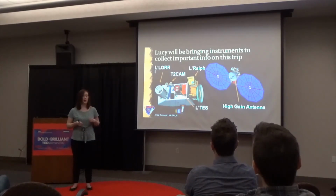And in addition to that, a way to think about how it is going to be sending the data to us, you can think of your TV. So if you have a TV, most of you have some sort of dish outside if you have telecom or something similar. So in this case, the dish is the high-gain antenna, and the TV station is like the spacecraft, and then there's a large radio dish back here on Earth that'll receive the data.